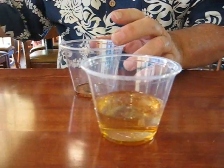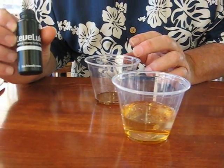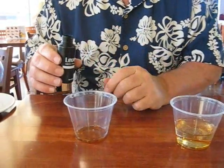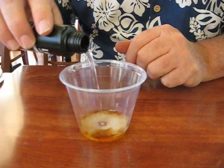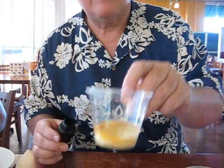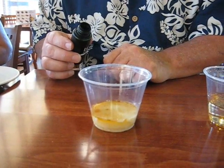But now what I'm going to do is take some of the same 11.5 water that we washed the strawberries with, and pour it onto this sesame oil. Watch what happens — hang on to your chairs. Look at that — it's emulsified. It turned into milk. It's absolutely amazing.